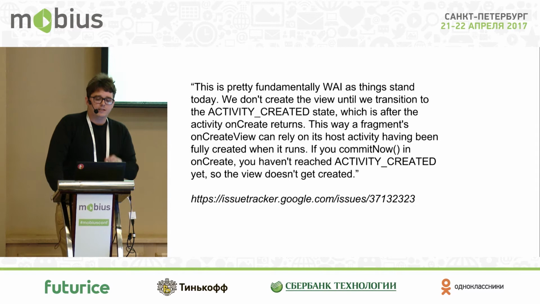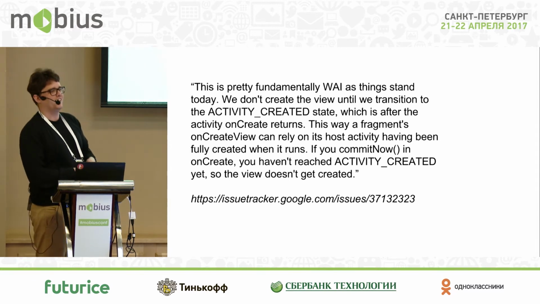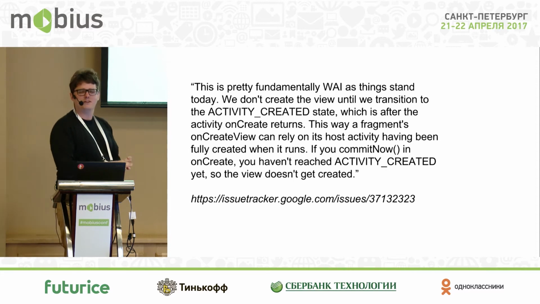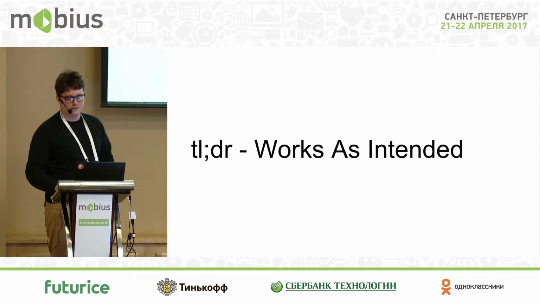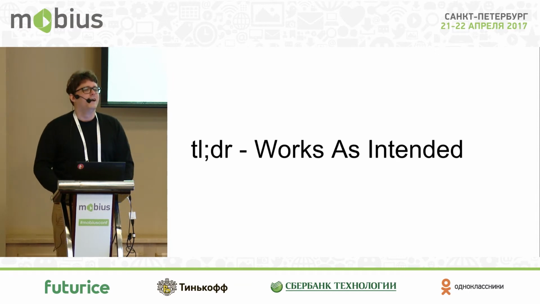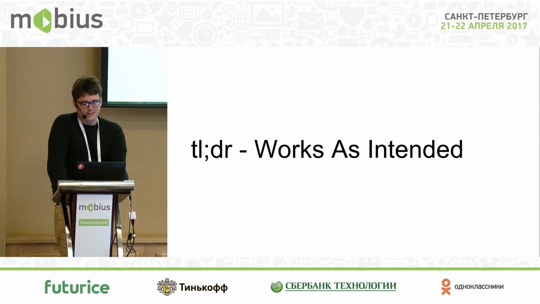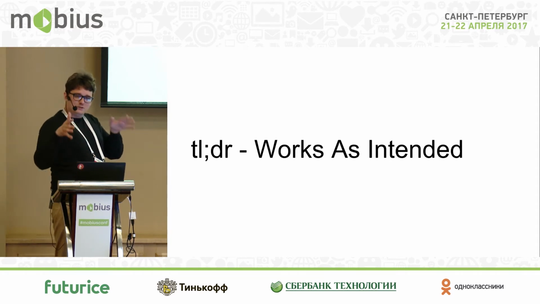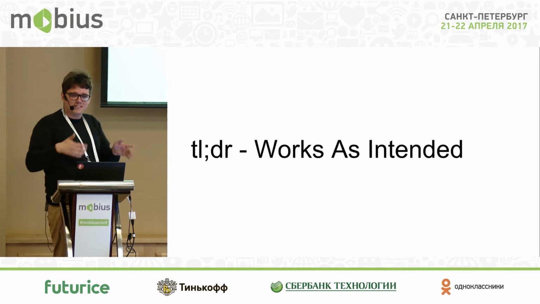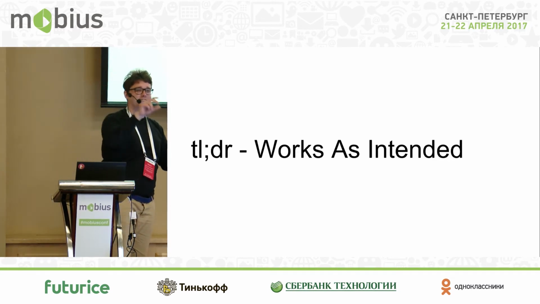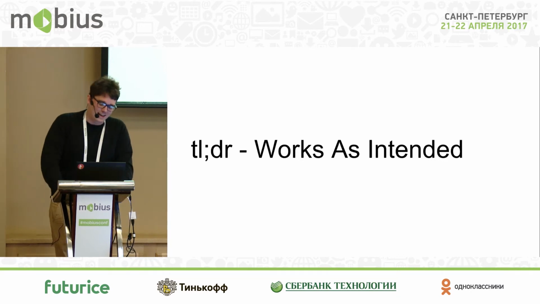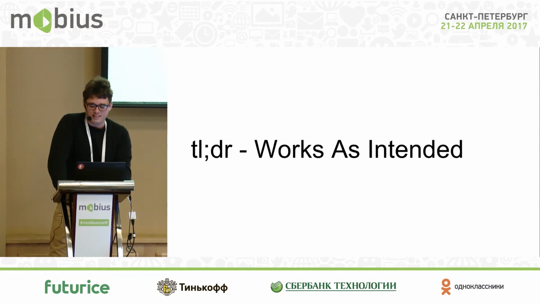There is a bug created on the issue tracker saying that commitNow works differently in onCreate and in onStart. Can you do something about it so it's more predictable? No, works as intended. If you imagine how this issue tracker works on the other side, when somebody is reading it, I imagine there is a huge button "works as intended" and a small one "comment". So there are plenty of issues like this.